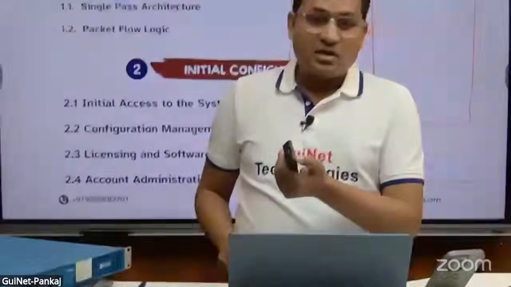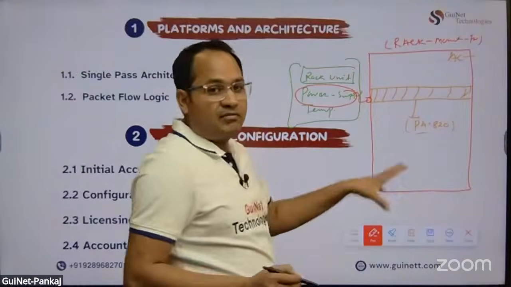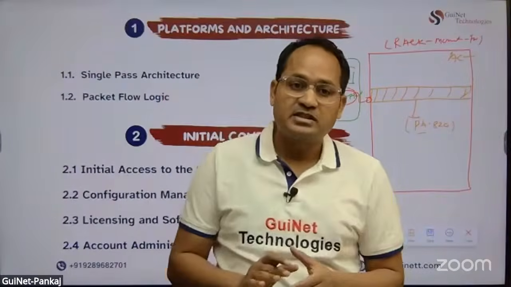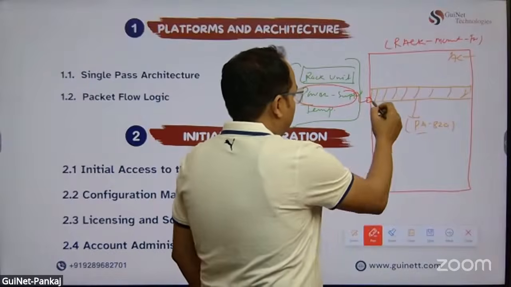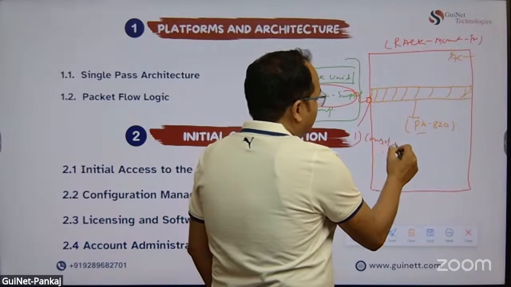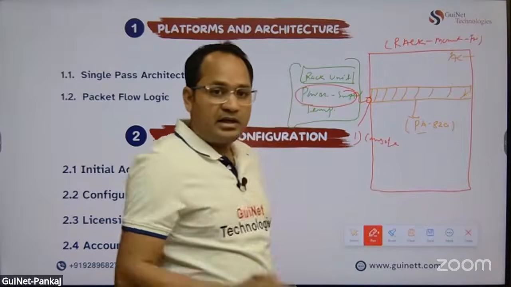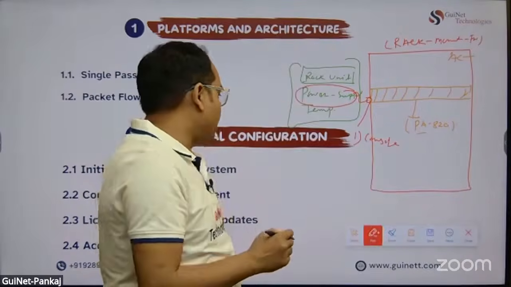let's go back to the basics. So the firewall is going to connect the power, and then it is going to take 5 to 10 minutes to complete the boot up process. And then the next step is to take the console of the firewall. The next step, you have to take the console of the firewall. There are two methods. You can take the console, or you cannot take the console. I will explain both methods, how it is going to happen.